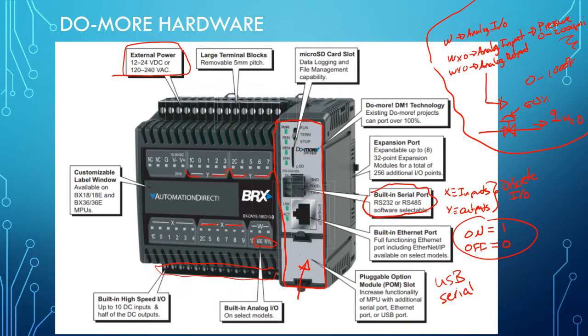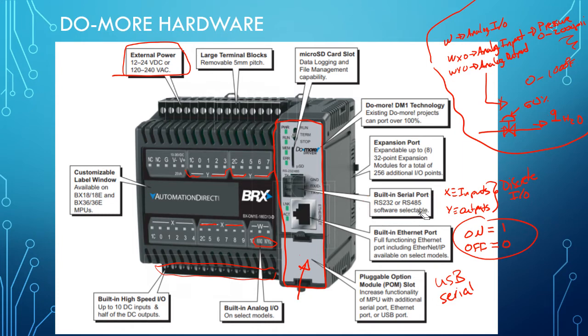You can select it via software. So the wire is the same, but on the software, the protocol that it uses to communicate is different. Basically, just imagine a PLC can talk different languages, right? For example, we can talk Portuguese, English, French, Spanish. So you might say RS-232 is similar to Spanish and RS-485 is similar to English. The way that it communicates is different, but we still speak with our mouth. We still speak with the same port. You just have to select the type of port that you want to talk to.